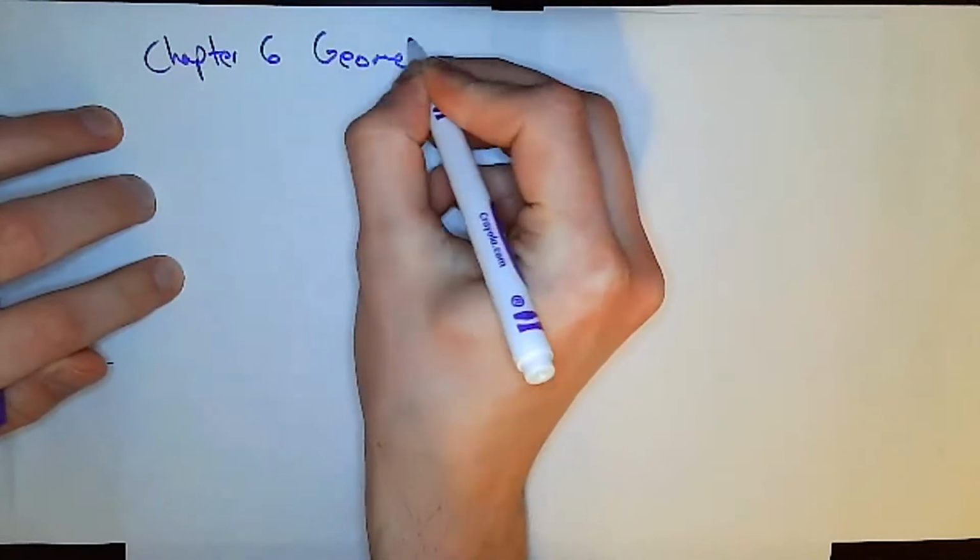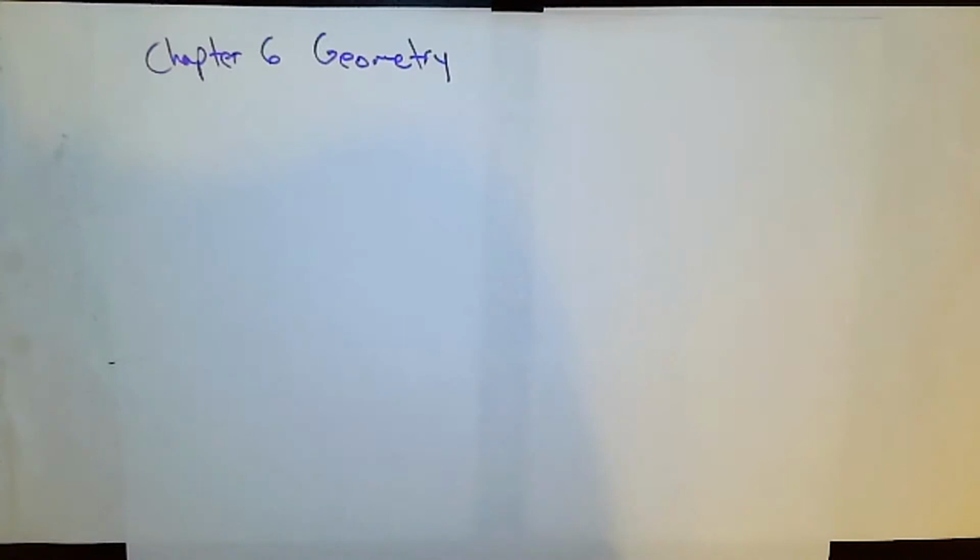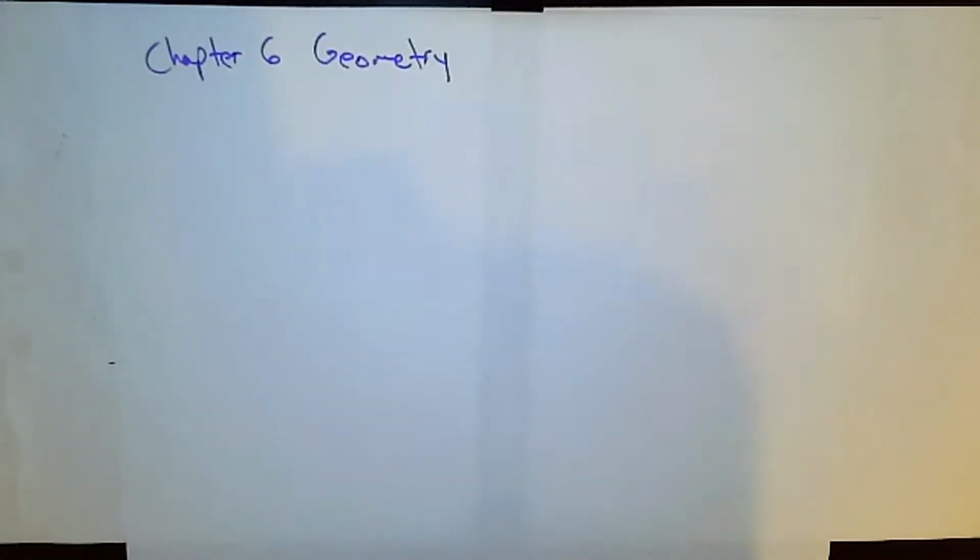So this is chapter 6 now, moving into section 6.1. So chapter 6, geometry, skipping over chapter 5. Chapter 5 is an interesting chapter about the growth, like linear growth versus exponential growth and quadratic growth. I'm sure I'll go into all sorts of stuff like that. So that's good for modeling real world problems. But we're skipping it, going into geometry because it's probably a little bit more real life applicable.